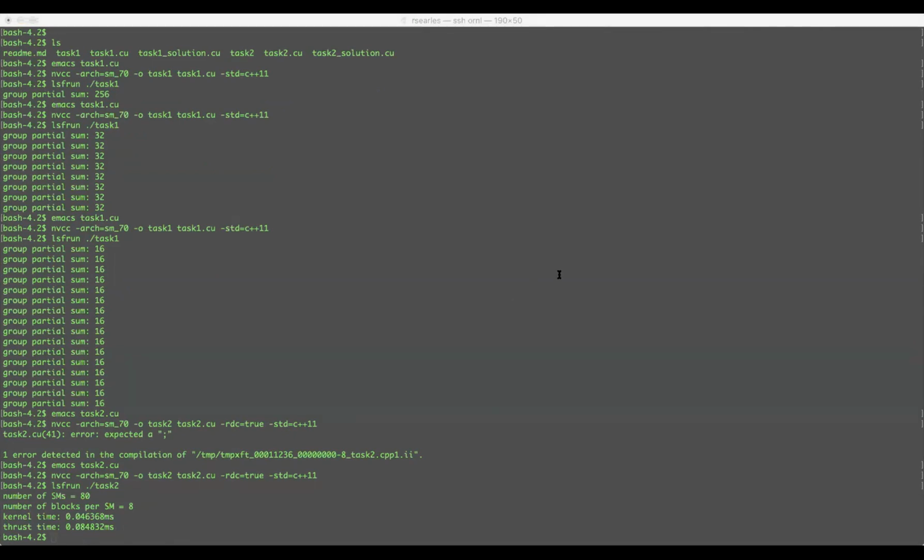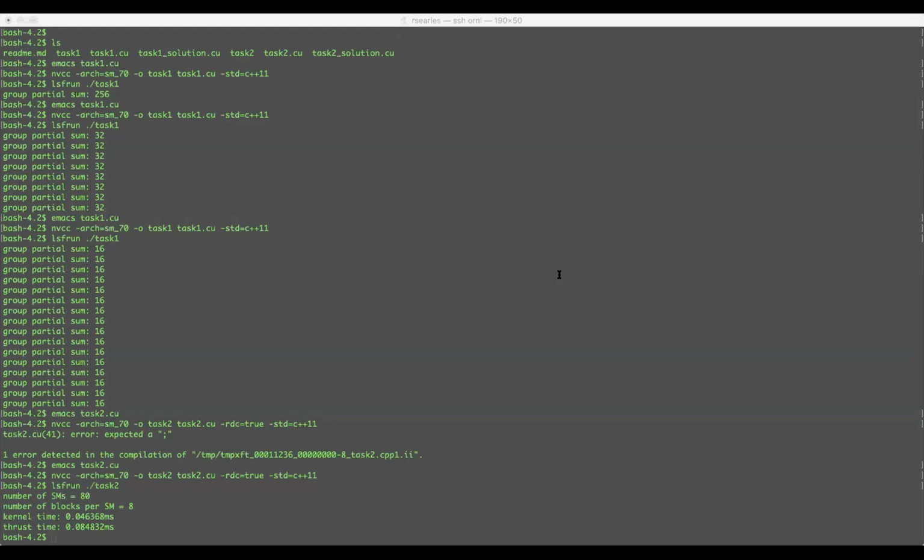So the instructions also note the above informational data contains occupancy information. Note that we're able to put 8 of these 256 thread blocks onto a single SM for a full maximum theoretical 2048 thread complement per SM. This is 100% occupancy. The kernel is fairly simple, so there's low resource utilization.